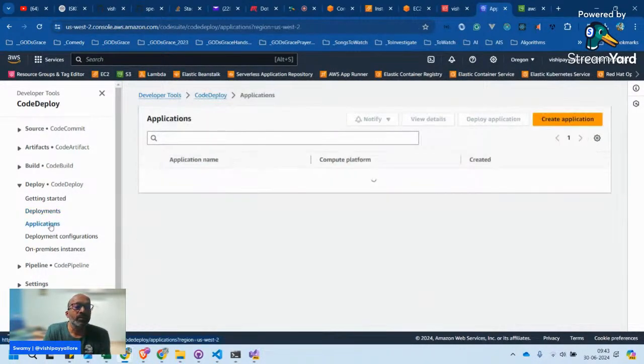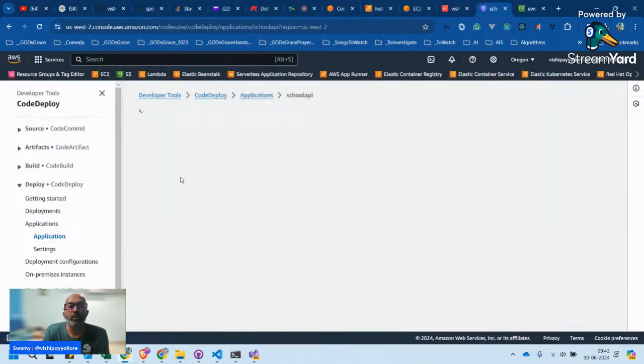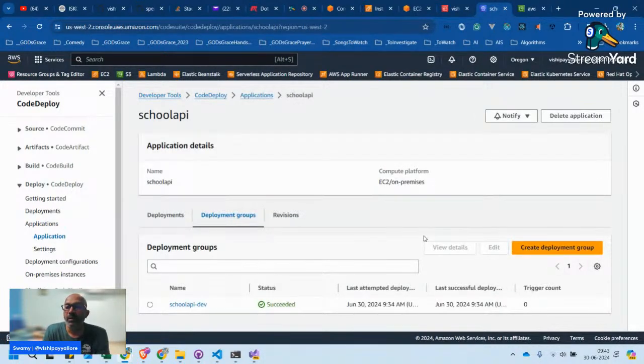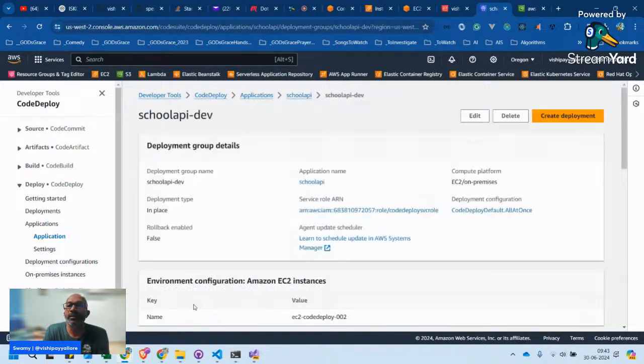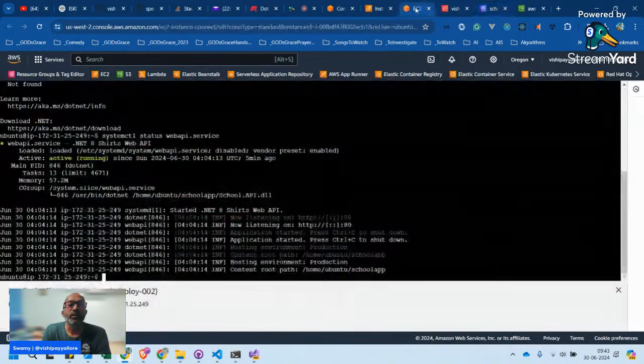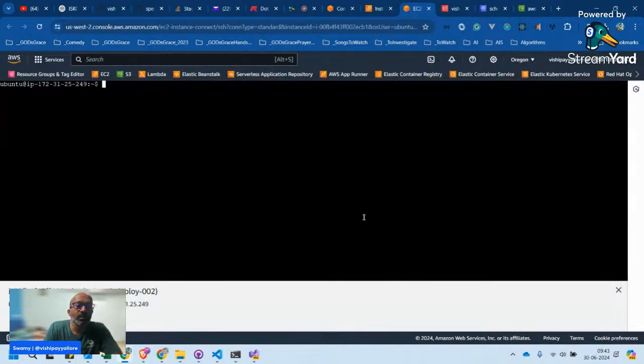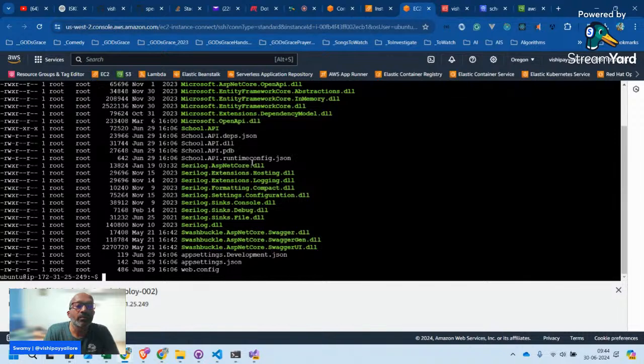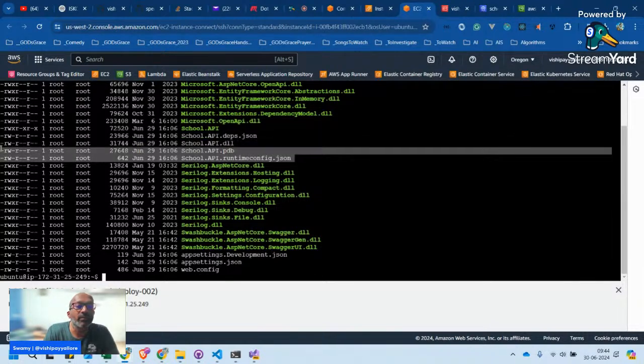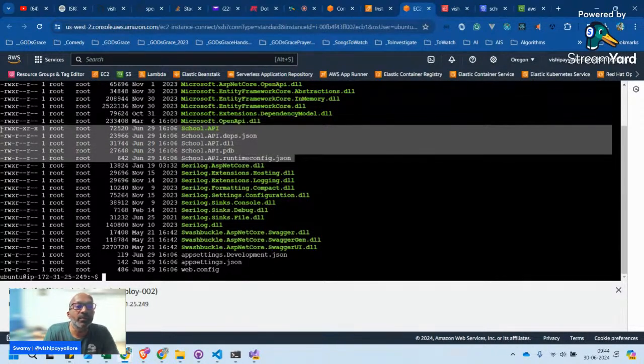Now I can come back to this one and get into the application, and the deployment group is this one, and create a deployment. That means I want to release it, do a release now. So what I'll do is I'll come back to this one and run ls -la, and okay, there was nothing which has changed in these binaries.